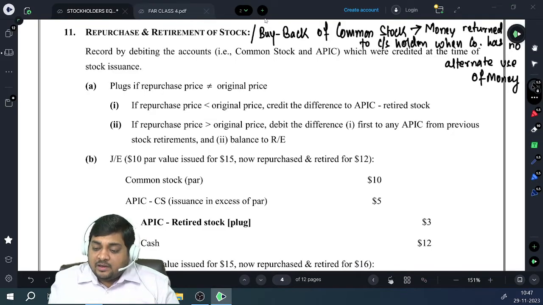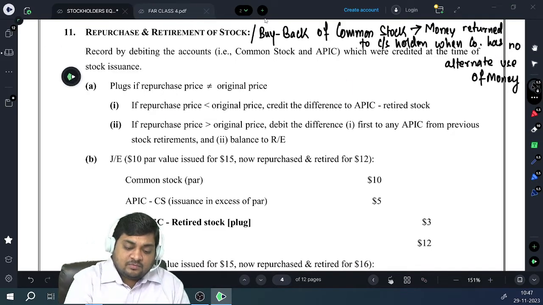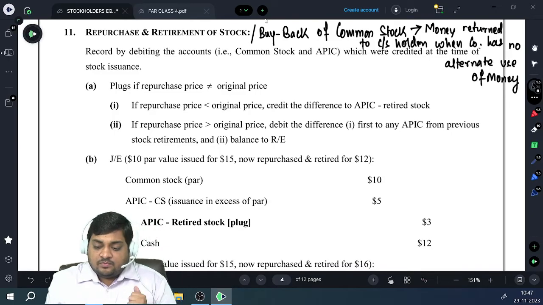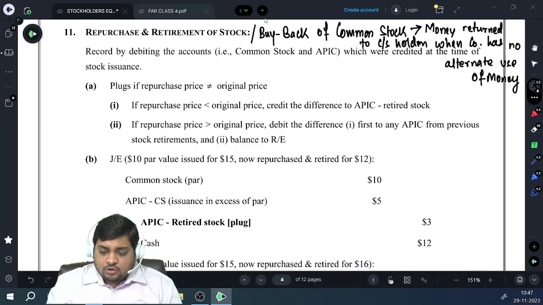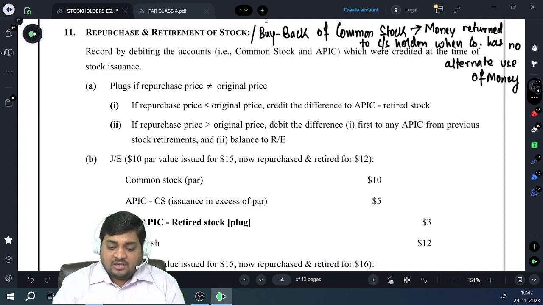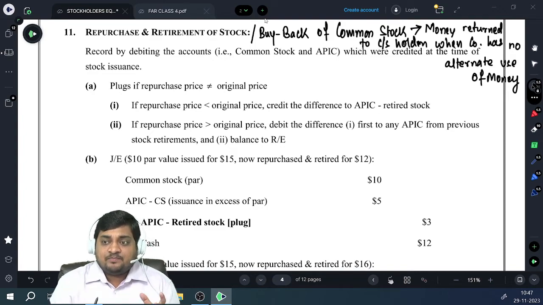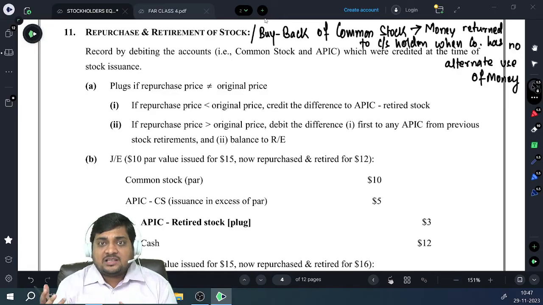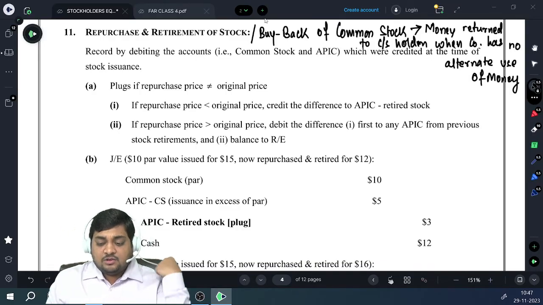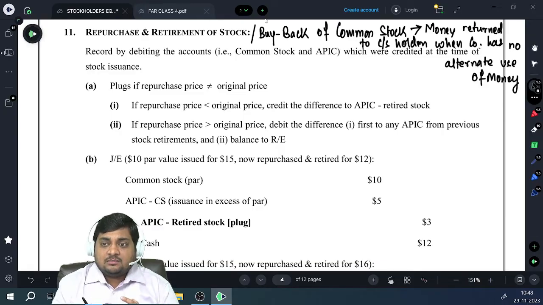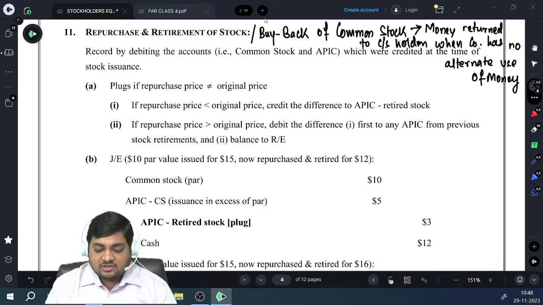Now you cannot keep shareholders' funds idle, because our ultimate objective is to maximize the wealth of the stockholders, right? So if you don't find any alternative use of the money, in that case you should repurchase some shares, not all the shares, because there has to be some equity, right? As per the SOX Act, there are some restrictions on the repurchase of common stock. You cannot purchase the entire common stock from the stockholders, right? You can just go for the part repayment strategy, right?